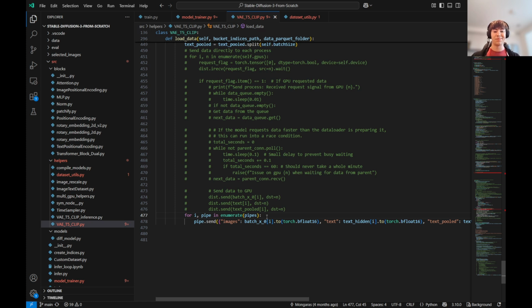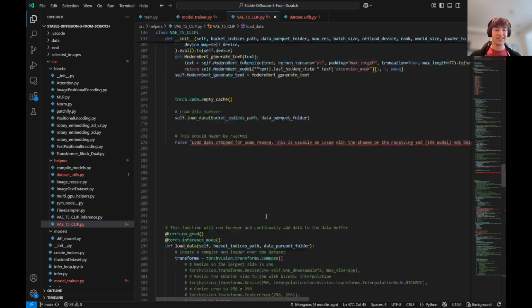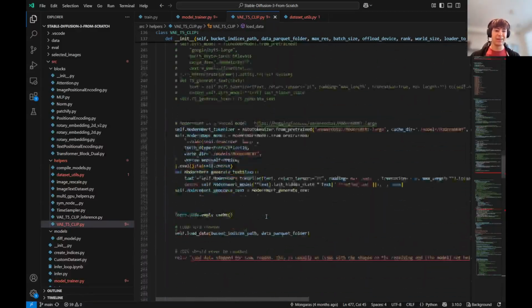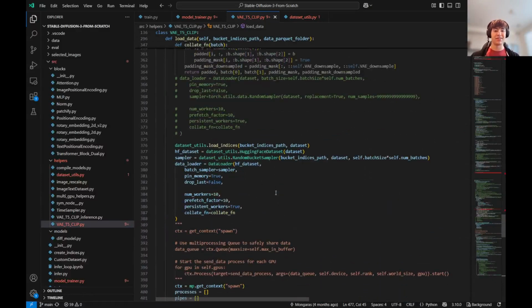This is the fastest way that I found to do it. There's a better way to do it, there definitely is, and I haven't thought about it much, but it worked. So this is the data GPU. This is what the data GPU is going to be running, basically just a data loader that's loading in data and sending it to the models as it needs it.